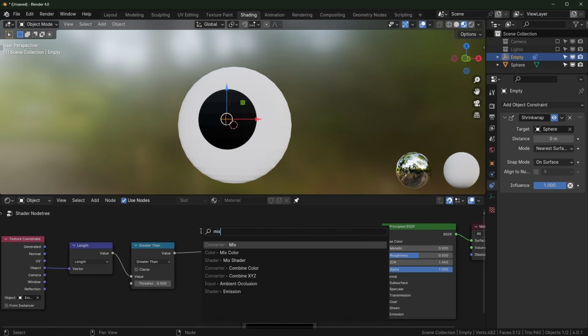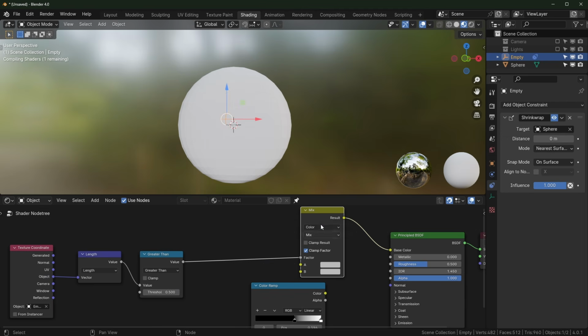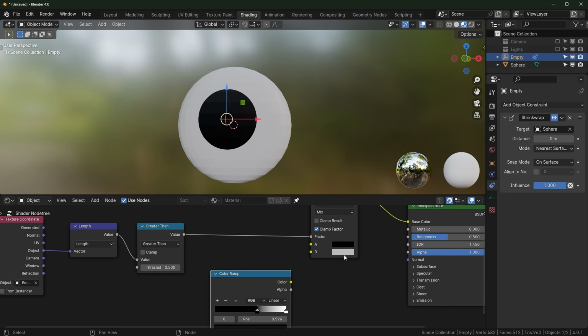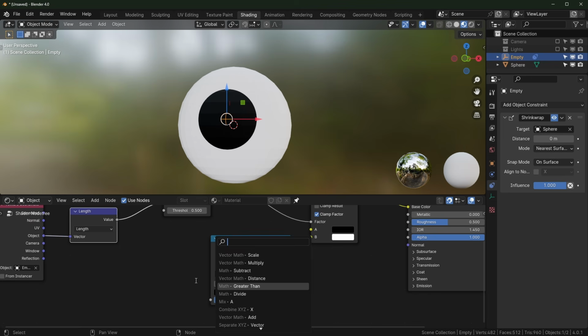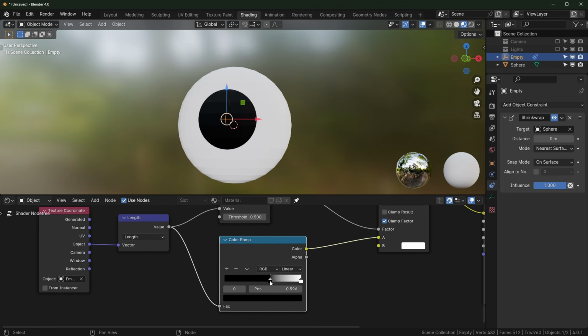So you could do a mix color node right here, plug the greater than into the factor like that, and then you can control the two colors like this. So the A is going to be black, this is going to be white. So we know that the color ramp should be plugged into the black slot right here. And now we should be able to do whatever color we want.